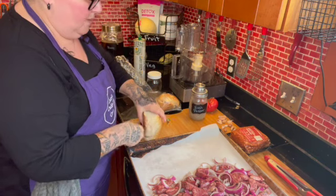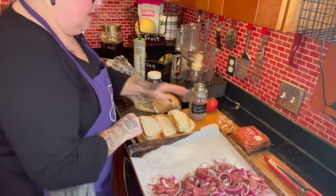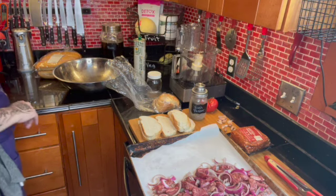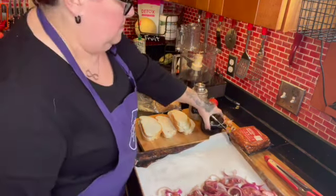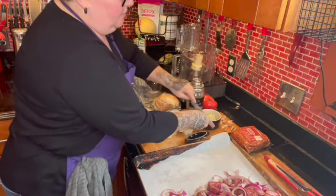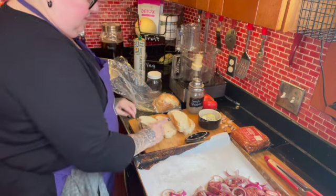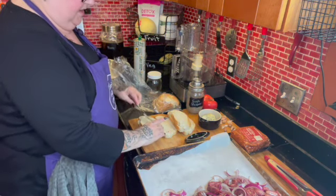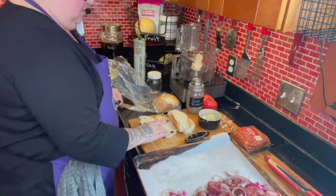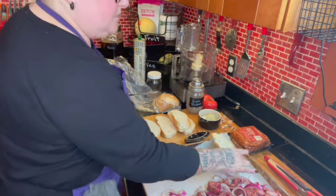Now my husband will have the zoodle salad as well. My son probably will not. But that's okay, because the steak sandwich was mainly for my son. He absolutely loves steak sandwiches and stuff.